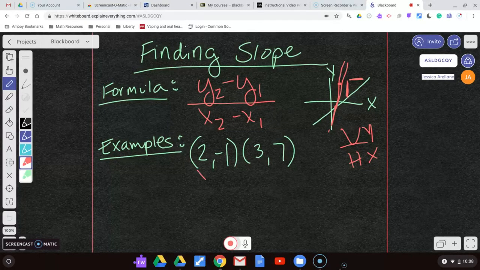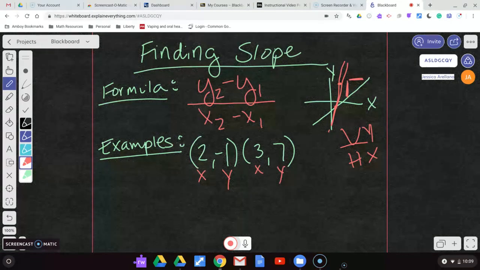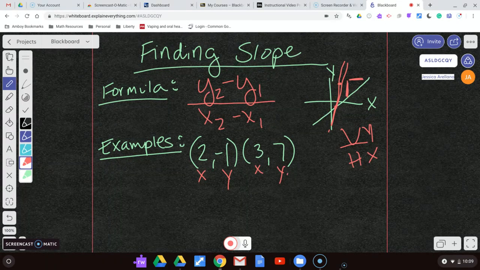I'm going to start by labeling that I know the first number in the coordinate is x and the second is y. And again, the 1 and 2 are kind of just arbitrary labels. It doesn't matter which coordinate is 1 and which is 2. A lot of people like to make the second one 2 because it's the second one. So I'm just going to take that formula that we came up with on top, and I'm going to replace all of these letters and labels with the numbers that I just found.